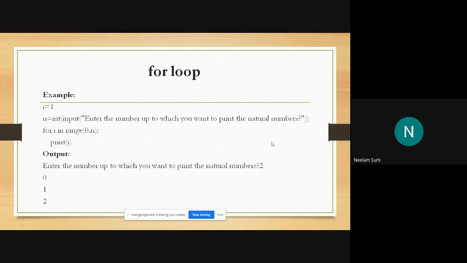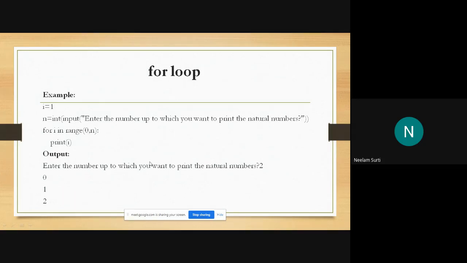So take one example: input and enter the number, and then even range is possible. Here the range is nothing but a list of values. So for i in, so in and not in. Yesterday we saw that extra operators are there in Python, which are in and not in. This in signifies that for i within the range, take a value from this range and start printing. This range eliminates the last value, and it starts with 0 and then prints.